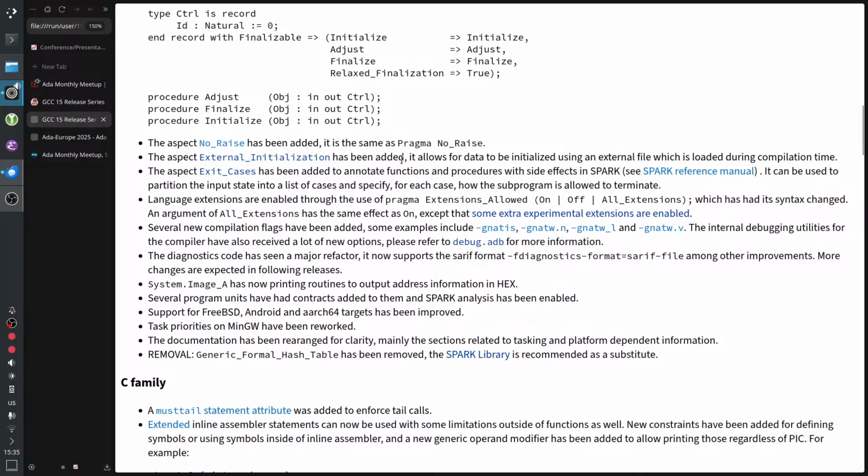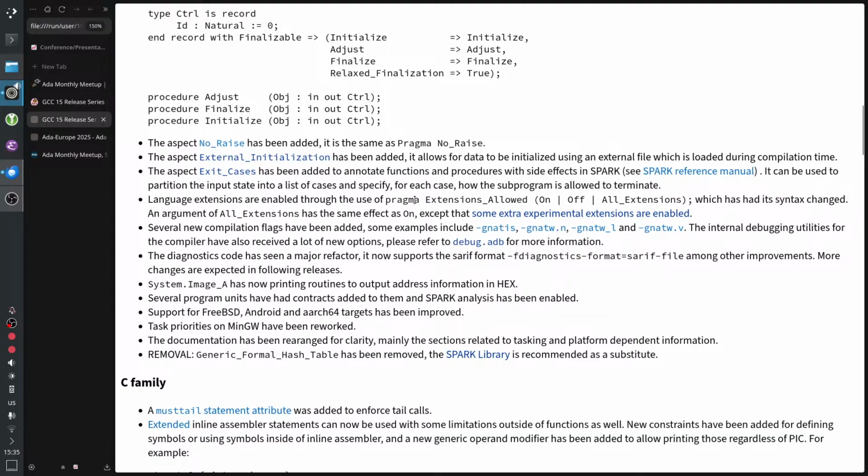function for a while. We also had exit cases, for those of you who are doing Spark and would like to partition the different possible exit methods of a function. Like, for example, if with these conditions the function must always work with these kinds of input, okay, we may have an exception. And you can partition the different cases for your functions.